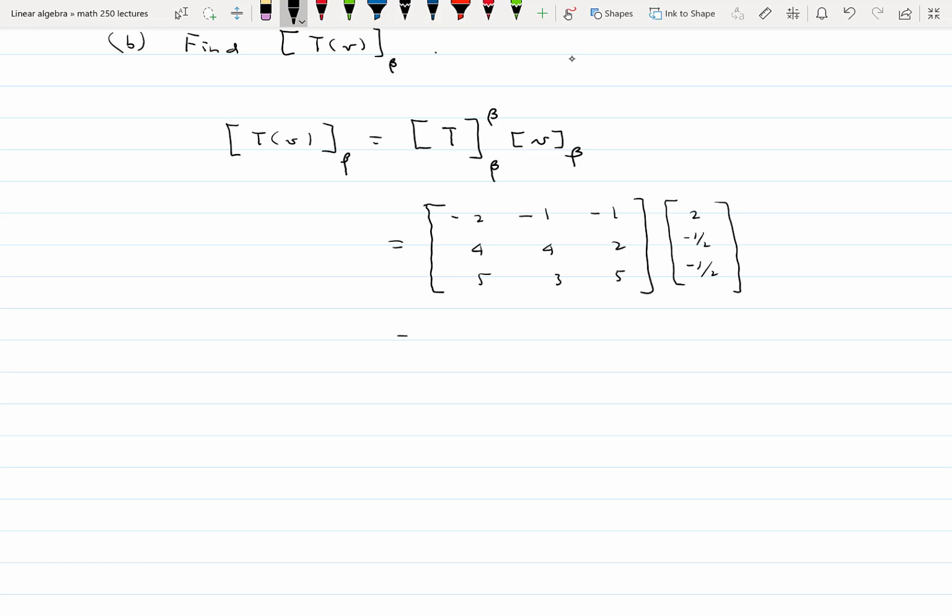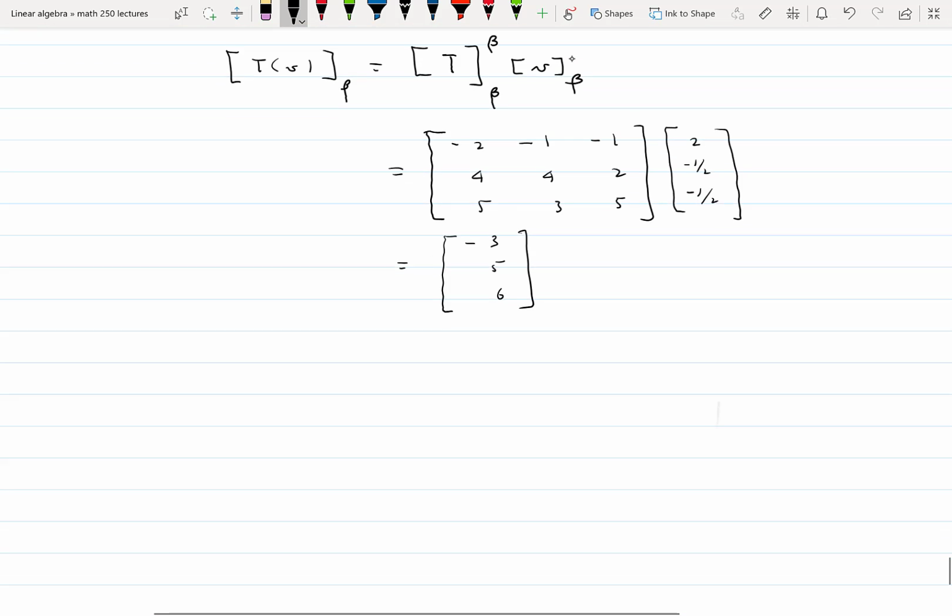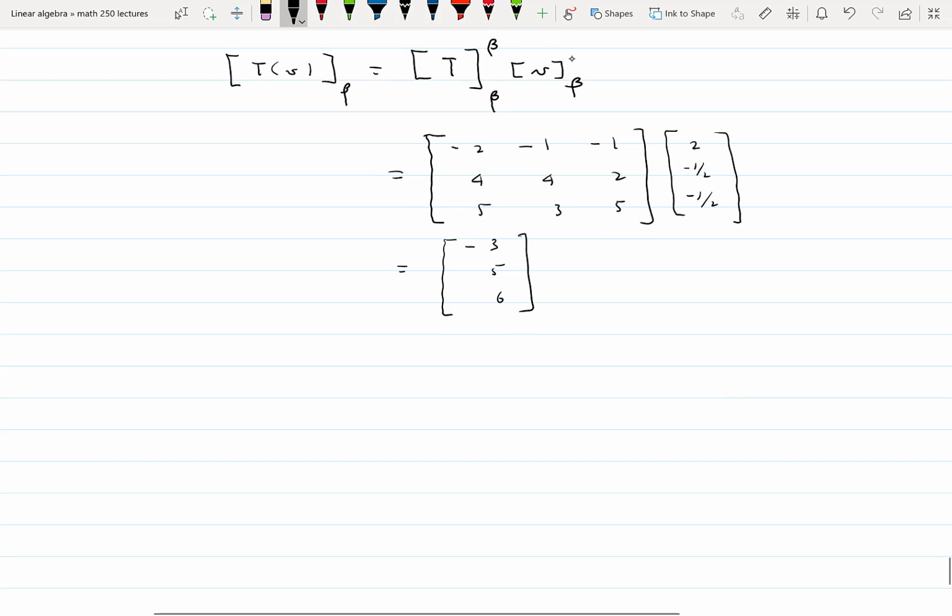And all this is work that a computer does. Even though this is a matrix transformation, if this had not been a matrix transformation, all of these quantities would still be matrices because they're just coordinate vectors, which are column vectors. And the matrix of T with respect to basis alpha and beta is just a matrix. So we get this result.